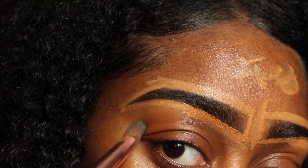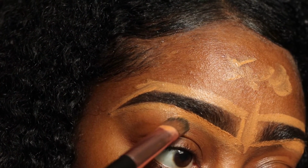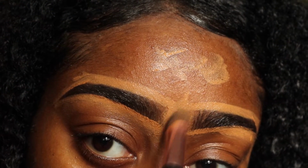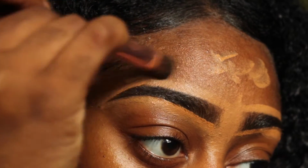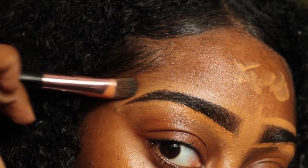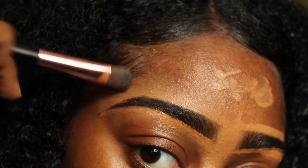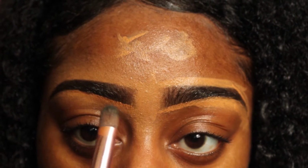So I'm just going to be moving my brush down just so that I can get our outlined look, but when it's time to blend, we're going to finesse it to be better. And with the top row, as you can see, I'm going upwards with my brush just so that it's blending as I'm patting the product in. So already you see our difference.